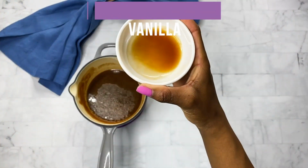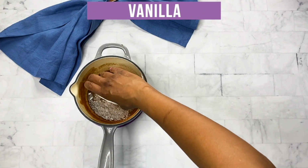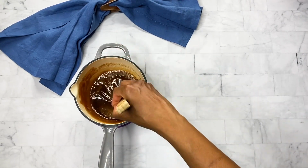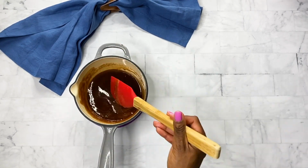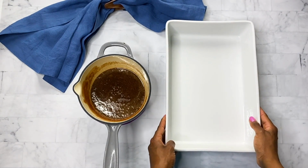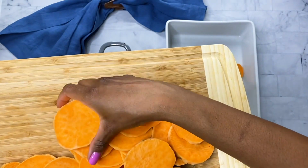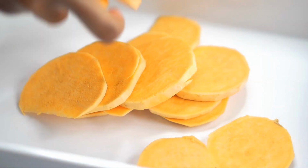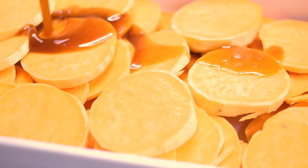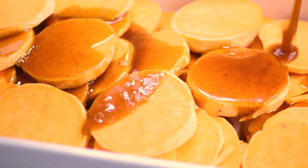And then remove it from heat and add 2 teaspoons of vanilla and give that a good stir. Then you want to grab a 9x13 baking dish and place those sweet potatoes into the bottom of the dish. And then drizzle your candied mixture on top.